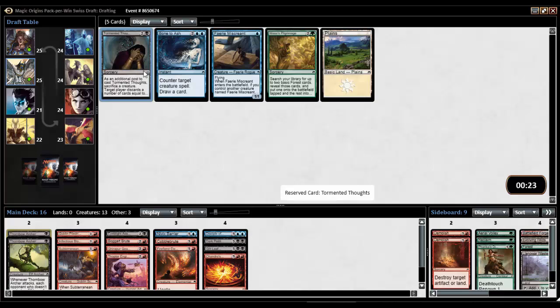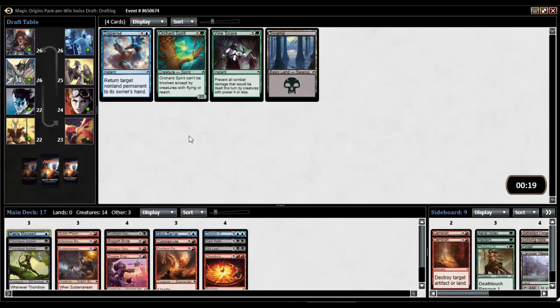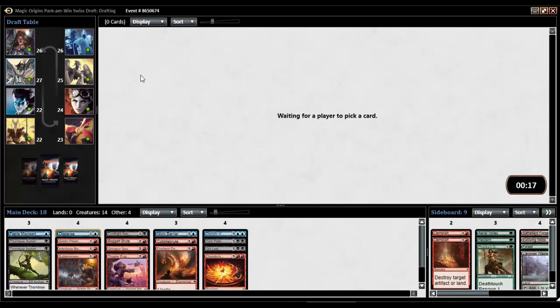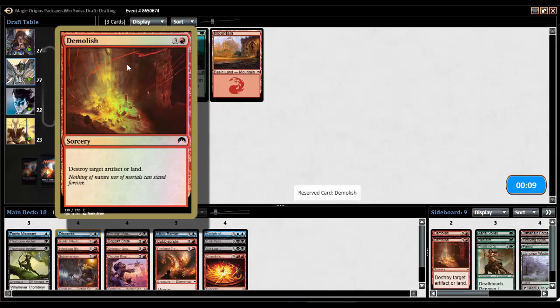Tormented Thoughts. Well, I am blue. Could take a Fairy Miscreant. Let's take it. Who knows? I may end up short on playables. Disperse seems fine. Demolish, Reclaim. Ooh, it's a foil Demolish. Let's take the foil Demolish.